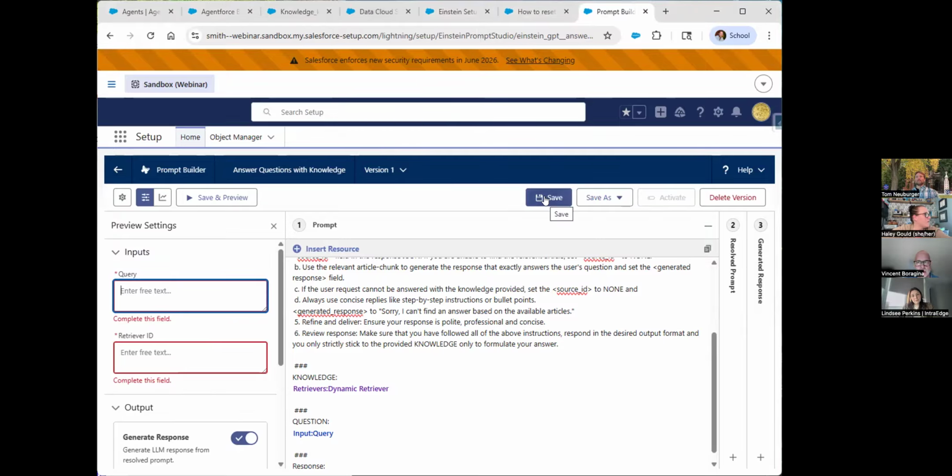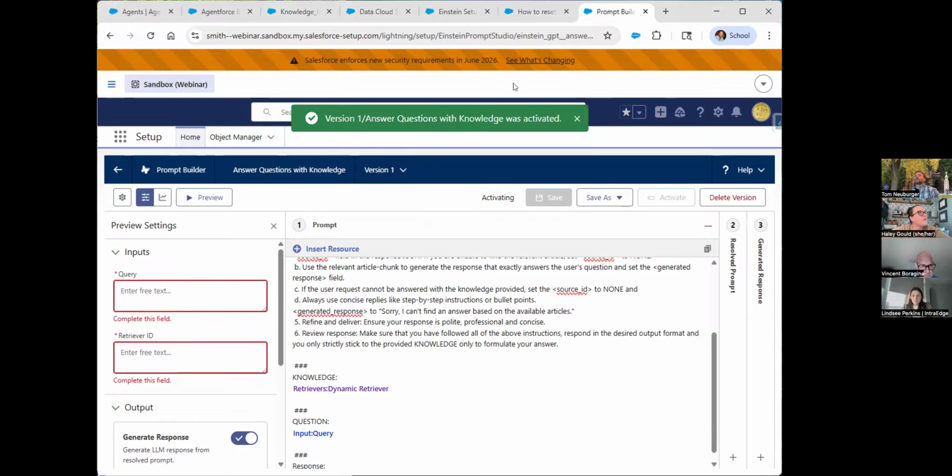While you're doing that, I'll go in the background on another Agentforce build I have and see if I can find that really quickly for us. So version one was saved earlier. I did a save as to create this other version. Save, and now I'm activating the new version. Knowledge answers has been activated.